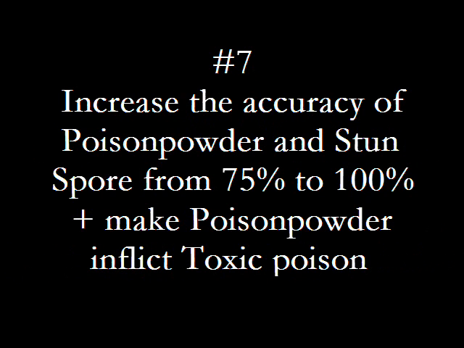Number 7. Increase the accuracy of Poison Powder and Stun Spore from 75% to 100%, and make Poison Powder inflict toxic poison. First, let's talk about Poison Powder, since that's a really easy case to make. Right now, the Toxic TM is just about universal. Every Pokemon in the game, bar only a few, can learn a move that has 90 accuracy and inflicts toxic poison.